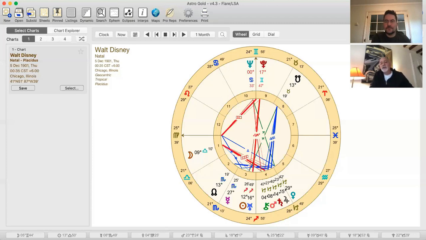It helps also to know how many planets are below the horizon, above the horizon, in terms of introversion, extroversion, what's on the east side, what's on the west side, which is a different kind of introversion, extroversion. A lot of people don't realize those words have two different interpretations. Of course, the south and the north part of the horoscope define introversion as being more of a homebody and extroversion being out in the world.